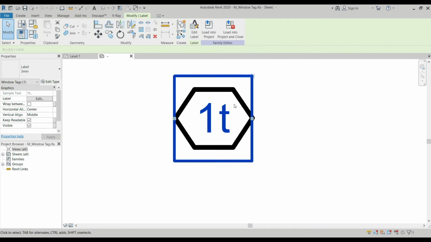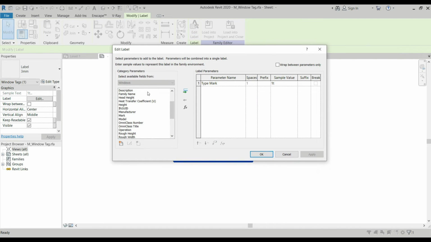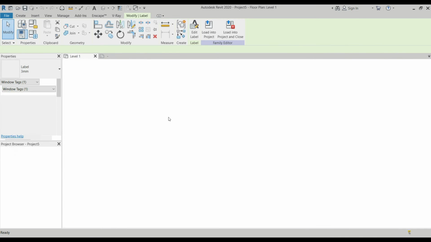Once you click this, then Edit Label, this window appears, which has different parameters. In the parameters we have, it's Type Mark. This means a type parameter is used, and the description is the mark. If you remember, let's cancel this one and go to Level 1.